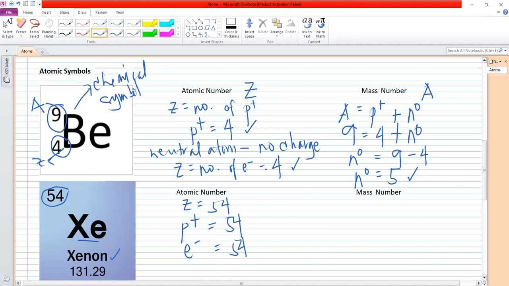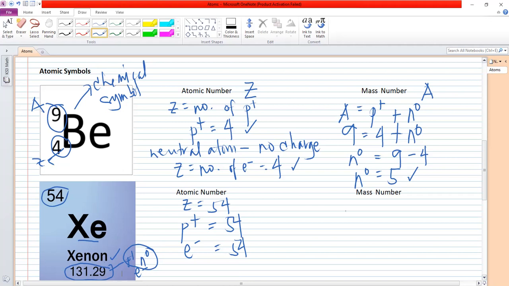This one is the atomic mass. When we say atomic mass, it is the combination of the masses of proton, neutron, and electron. Since we have emphasized in our previous discussion that electron has a very small mass, the ones that contribute to the mass of an atom are the proton and neutron. To get the mass number from the atomic mass, we just round this off to the nearest whole number.